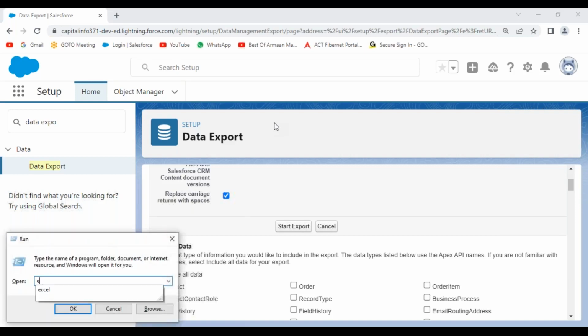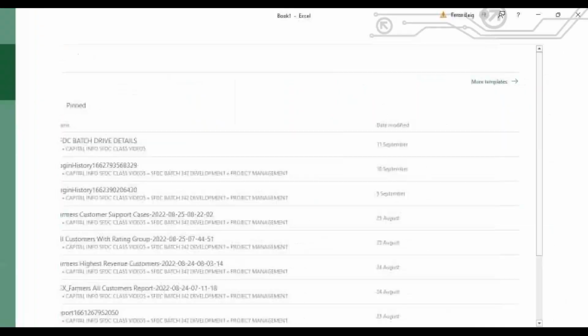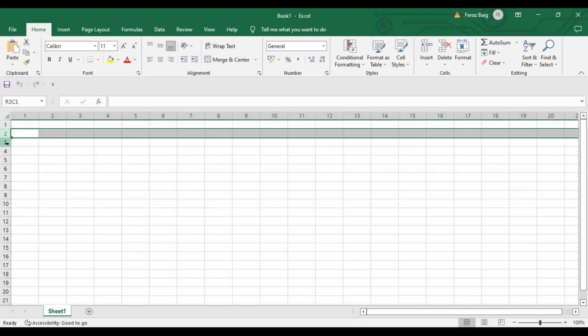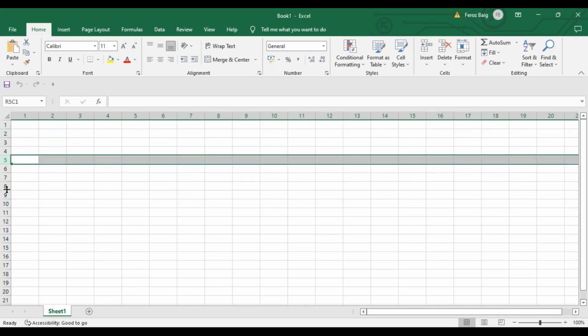Excel sheet. Now, whenever we are using this Excel sheet, how many records can we place in it? Excel sheet has the limitation that we can have a maximum of 50 lakh rows, not more than that. It is the limitation of Excel sheet. Because it shows the first row, second row, third row, fourth row, fifth row, like that, 50 lakh rows we can have in an Excel sheet, not more than that. Because of this Excel sheet limitation, Salesforce has given the limitation in data loader also.